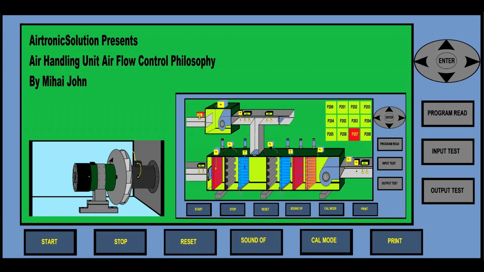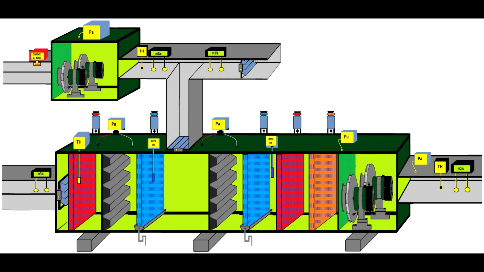I'll try to make this simple, to talk about a working day of my life. What you'll see on this screen is an air handling unit display on an HMI. This is an air handling unit, and guys, you'll see we have heat exchangers. Heat exchangers are cooling and heating the air.